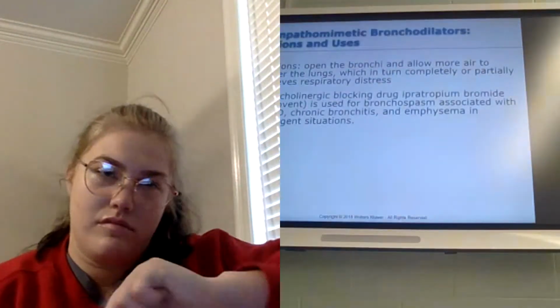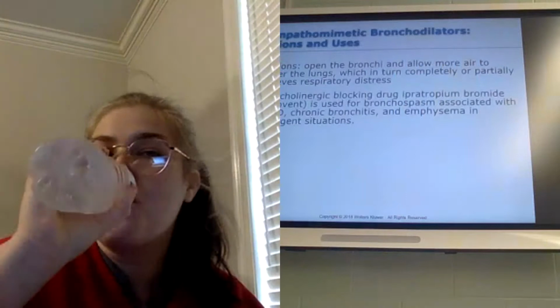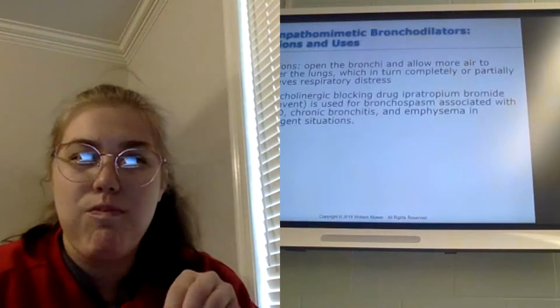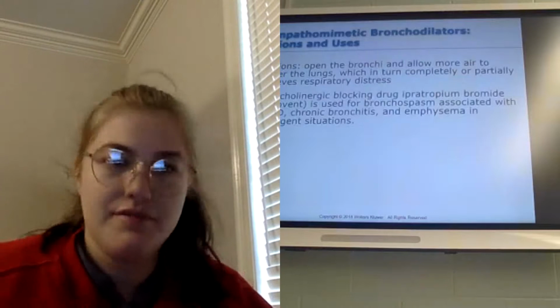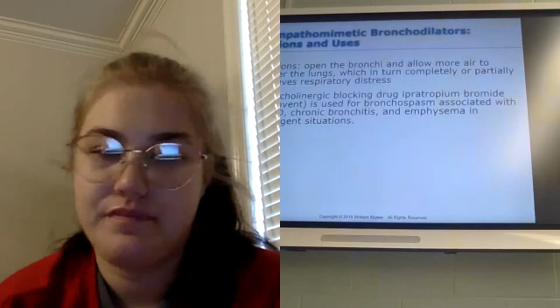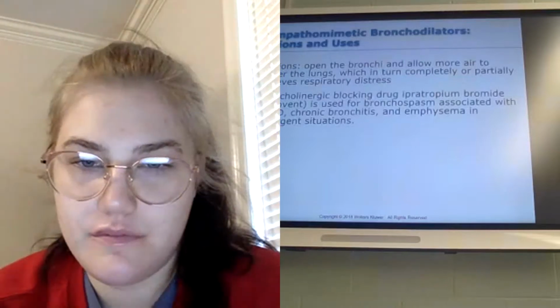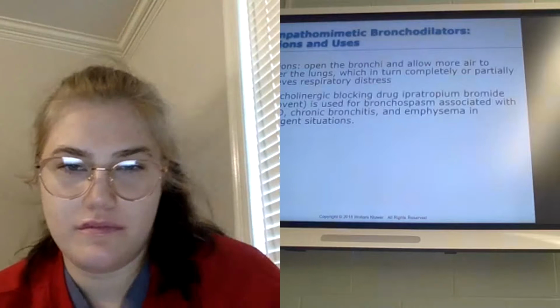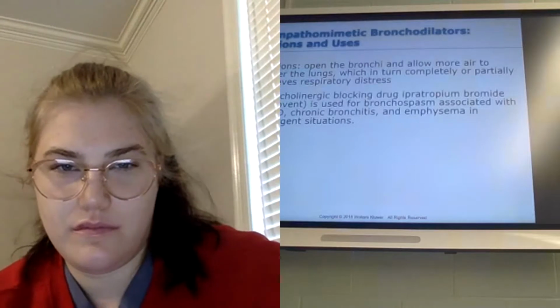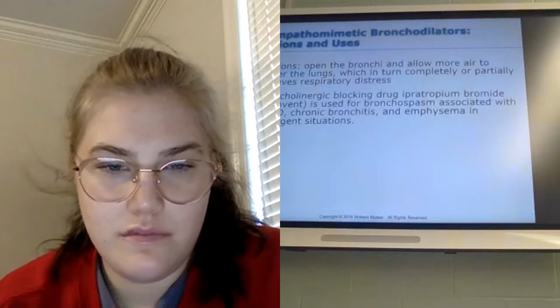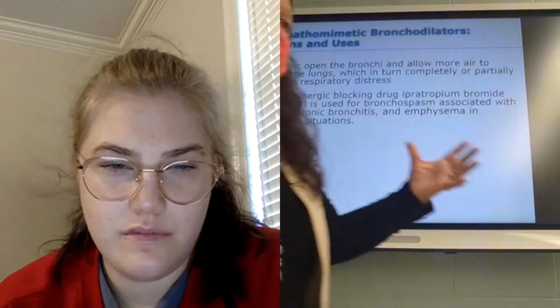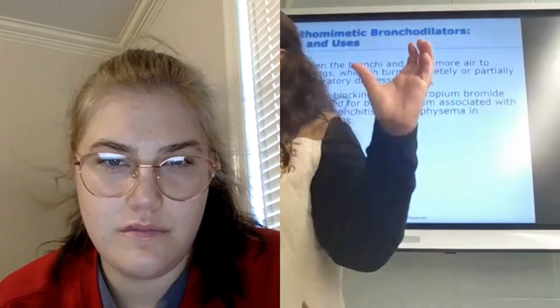All right, so sympathomimetic means it mimics the sympathetic response. Bronchodilators are used to open the bronchi and allow more air to enter the lungs, which in turn completely or partially relieves respiratory distress. So that's the way it's working. It's acting like your body is having that fight or flight response. So it's opening those vessels.